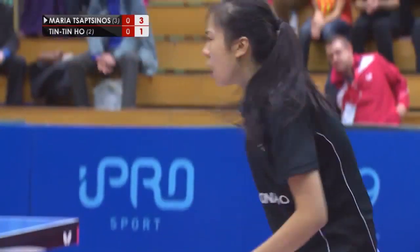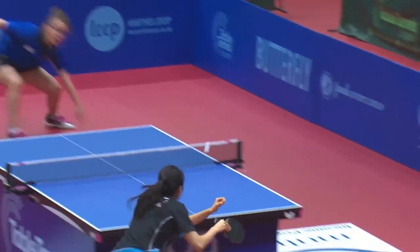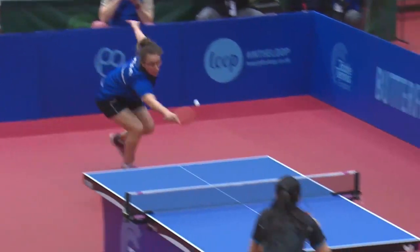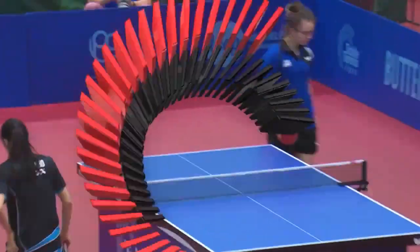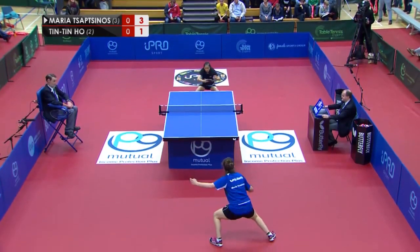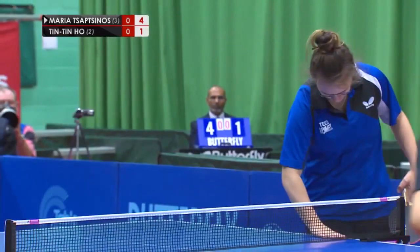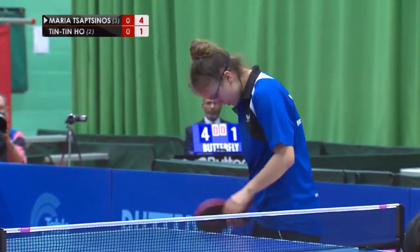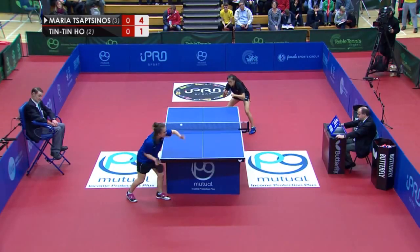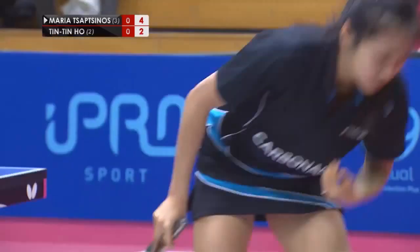Good play there by both players. Ho staying close to the table, driving Tsaptsinos away, but Tsaptsinos doing well, retrieving the ball with great consistency. And it was the slow topspin from Tintin that won the point. 4-1. A very spinny backhand topspin there from Tsaptsinos. Good start, leading 4-1. 2-4.